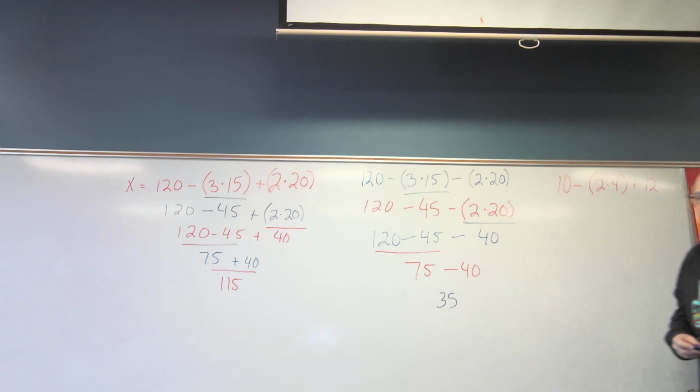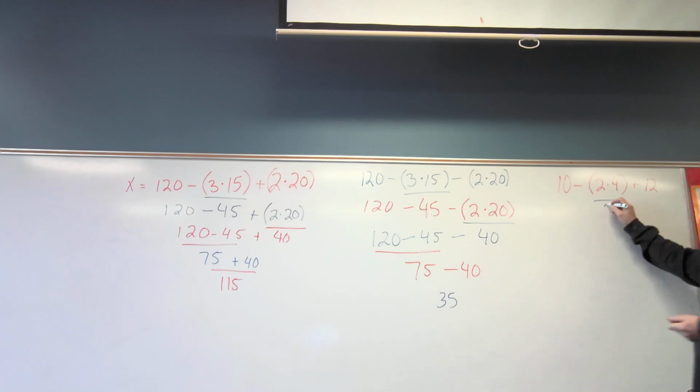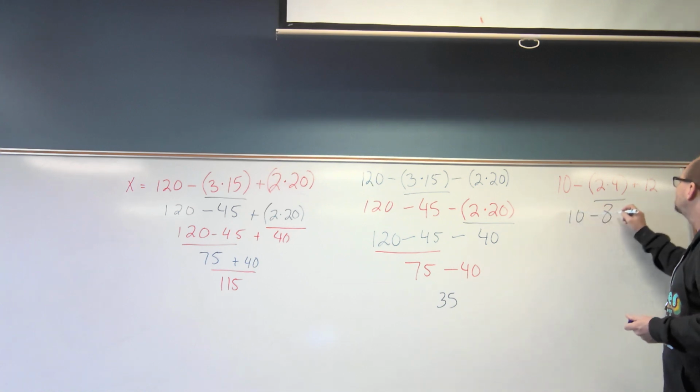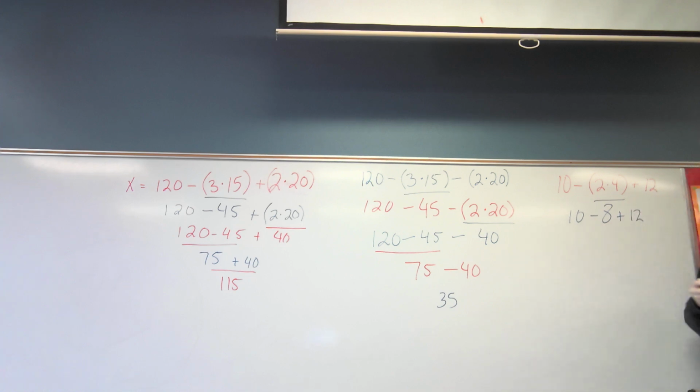Okay, now we're going to do this problem because it was on the order of operations assignment. And somebody emailed me last night with a question on it. They thought it was 10 and it's 14, or they thought it was 14 and it's 10. I don't remember which. All right, so we're going to start this with Rylan. Where do I start first? 2 times 4. 2 times 4, which is what, Rylan? 8. So I have 10 minus 8 plus 12.